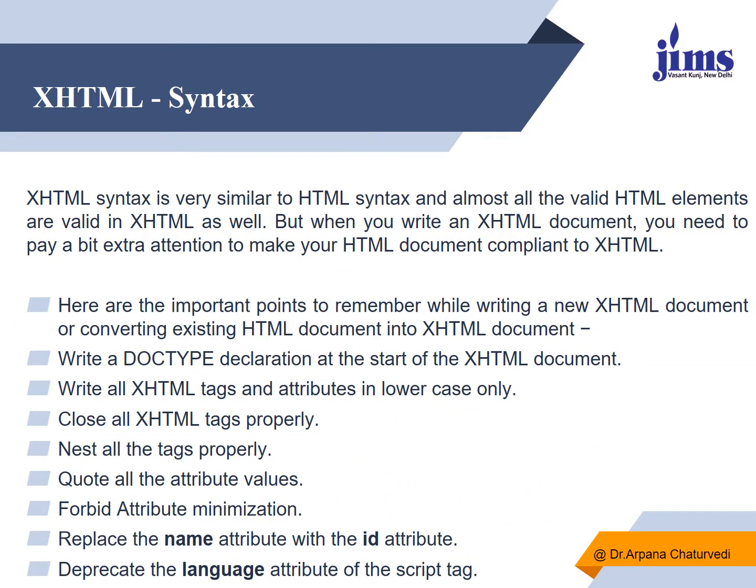So XHTML syntax is very similar to HTML, but the thing is that it is stricter, so you have to follow the rules or compliance properly. As I already told you, you should write doc type. All HTML tags should be in lowercase, as well as attributes, should be closed properly, nested properly, attribute values should be quoted, attribute minimization is forbidden, the name attribute is not there, in place of name we will now be using ID, and the language attribute of the script tag is not there.